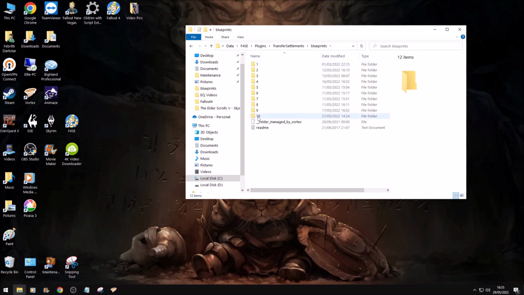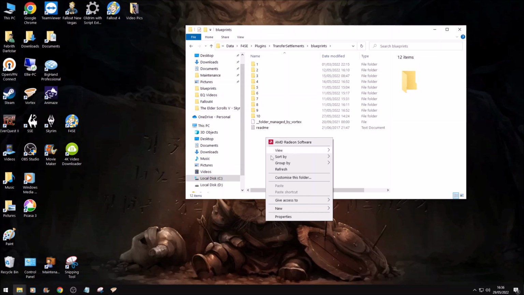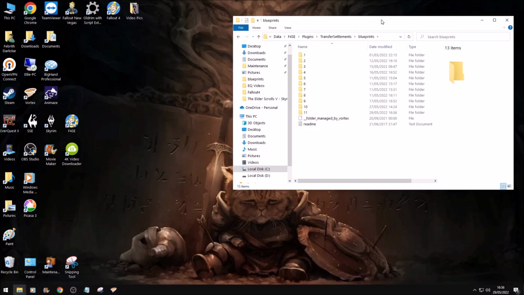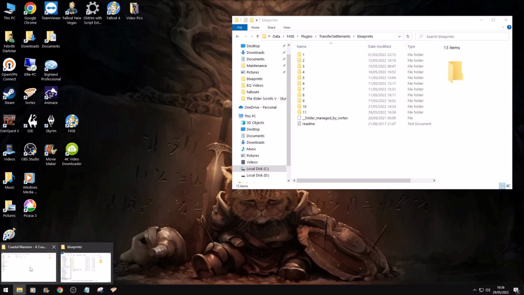Now, I've got 10 folders at the moment, they're all full up with Blueprints. If you just hover over them, you'll see some of them are Blueprints that I made of my builds, and some of them are Blueprints of other people's. So I'm going to add a new folder, so just right click New Folder, I'm going to call it 11. And so now I've got an empty folder, and then I need to open up again my downloads.